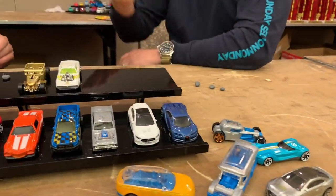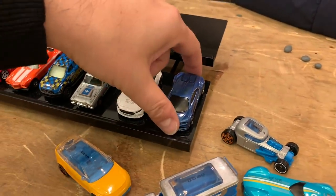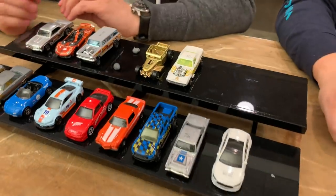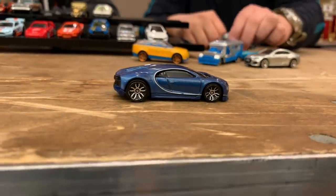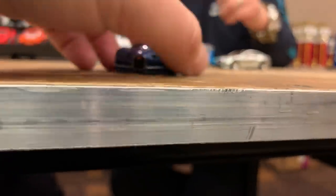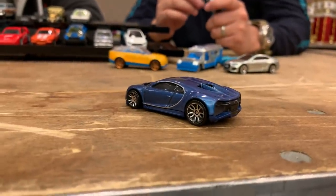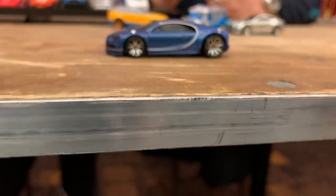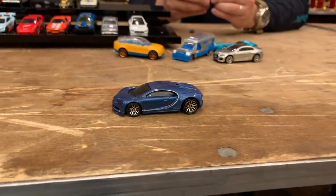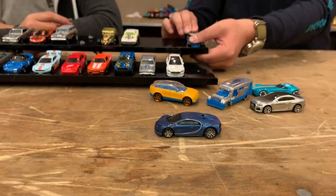I'm going to pull out one that I have a feeling interests a lot of people here — we've seen the pictures of it. Is this an unlicensed casting? It looks a little too fantasy. Even the interior has that little curve to it. We're just happy it came out — it's beautiful. It's nice to see Bugatti back. This has been a model we've been working on for quite some time and we're just stoked it finally came out, and it came out awesome.